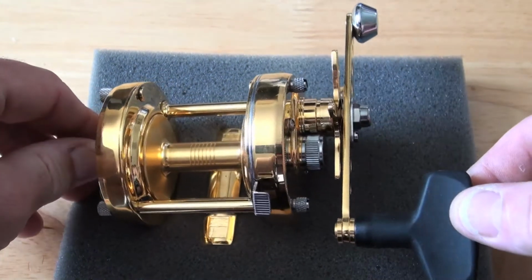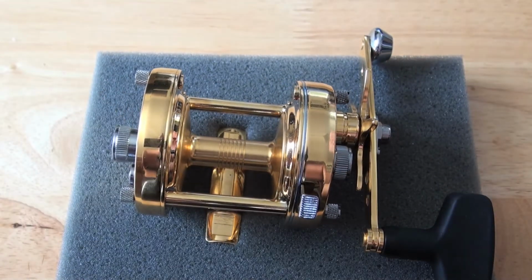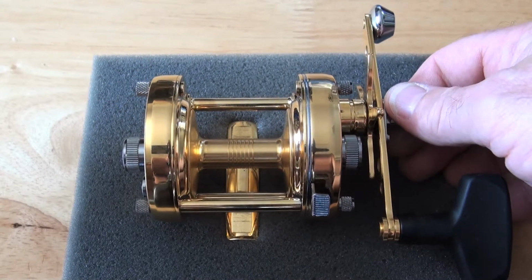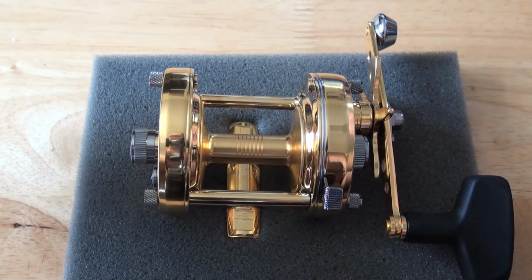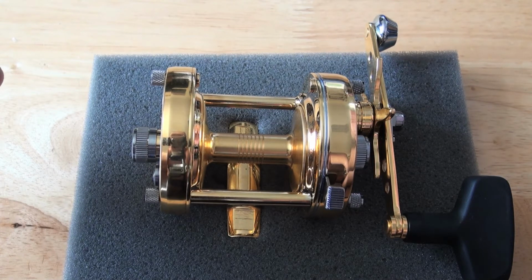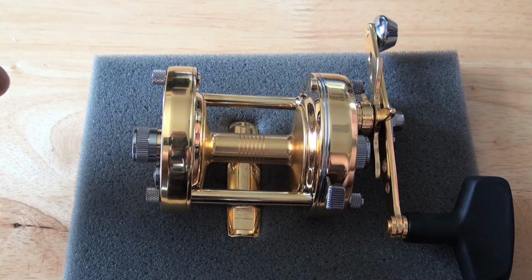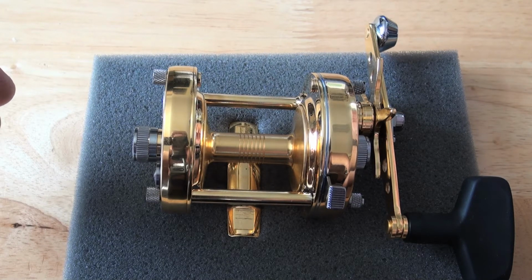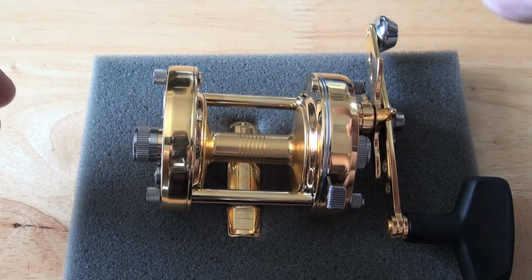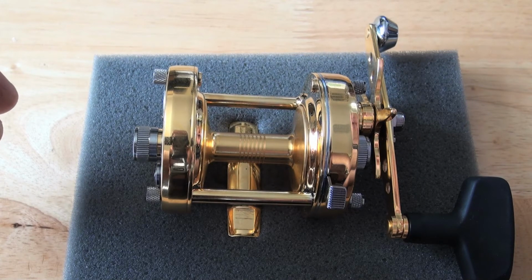Yeah, there's not much more I can say about this reel, except that it gave me an absolute thrill to do this. And I'm sorry to see it go, but it's going to sit on Sean's desk at work, he reckons. I personally think he should put it in a cupboard at home and put a padlock on the cupboard, because it costs an absolute fortune. This is genuine 24 karat gold. This is the top gold you can get, the most purest gold.